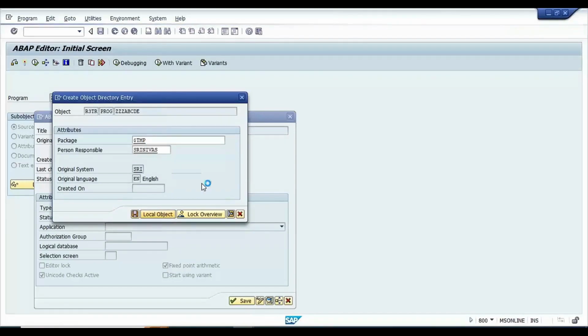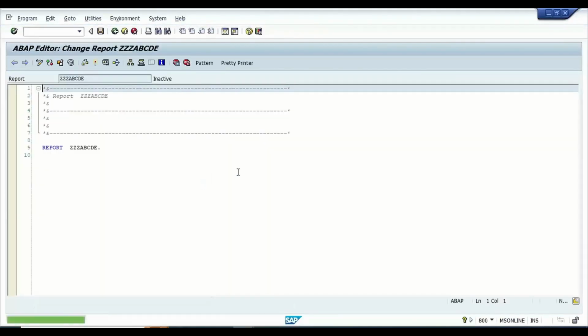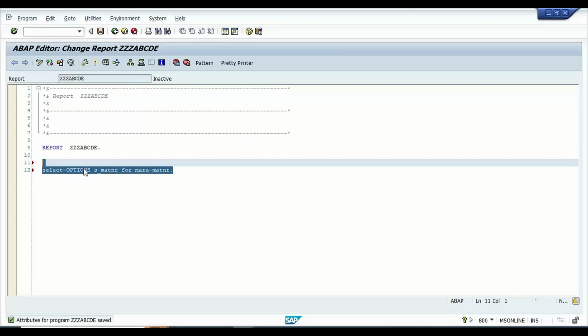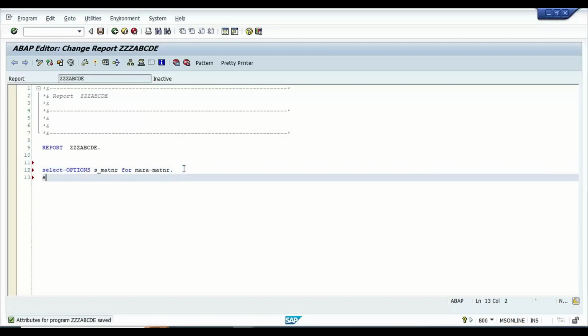So I'm saying select options, some name s underscore matnr for MARA-MATNR. I can give it like this, MARA-MATNR. I can say select options s underscore matnr for MARC-MATNR.